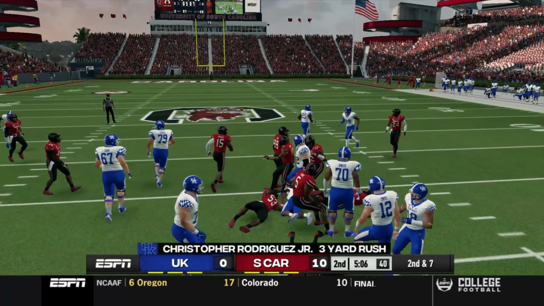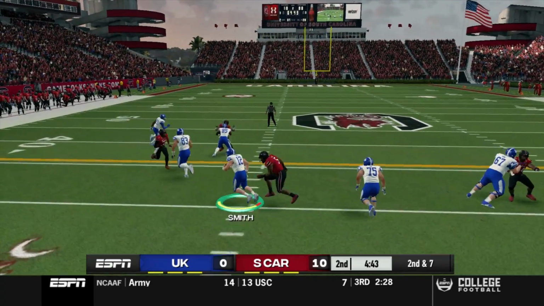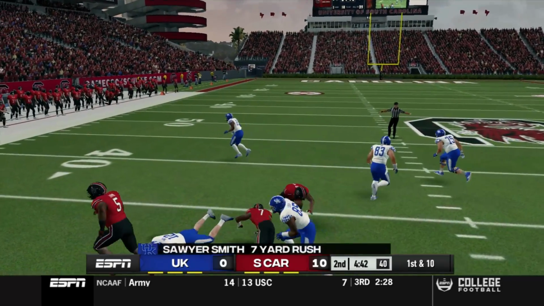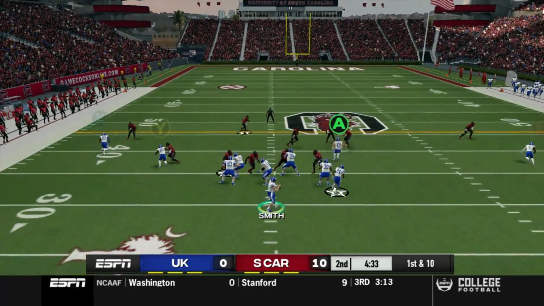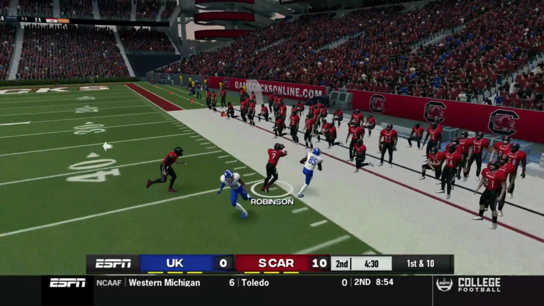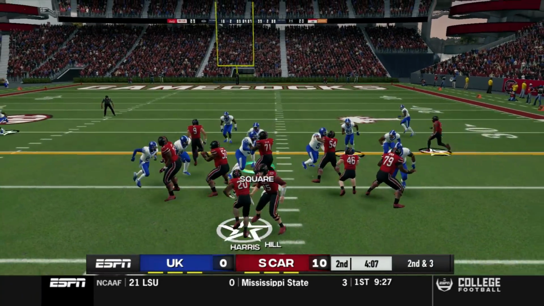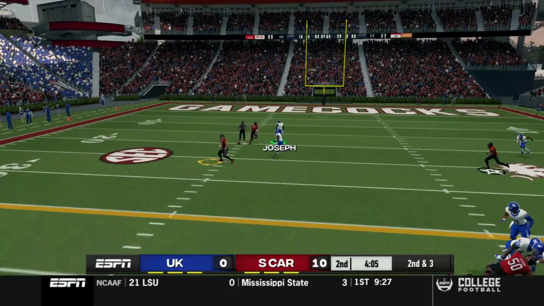And we're going to have to go to the backup quarterback. Sawyer Smith, he is in the game. We have seen enough of Terry Wilson at this point, man. So here we go. There's going to be Sawyer Smith. He's going to run with it. He will get a 1st down. Now we're dropping back. Smith trying to fit this one in a tight spot. And no, man. Absolutely. That is not what we needed. So now we're down 10-0.